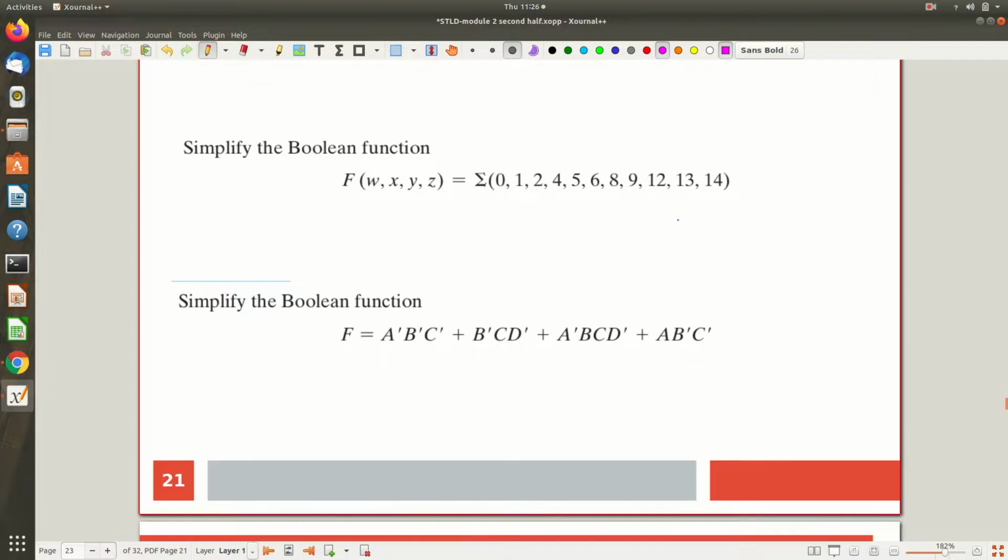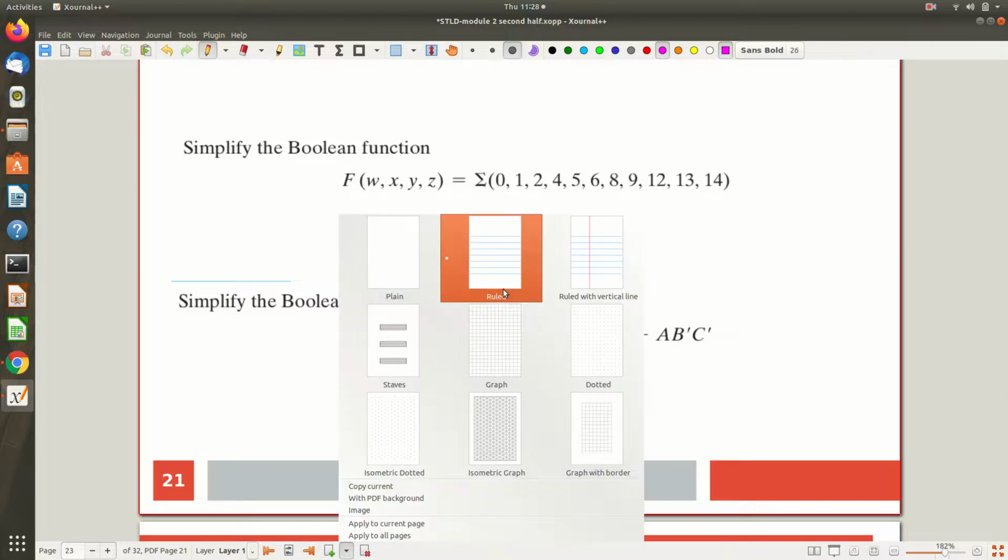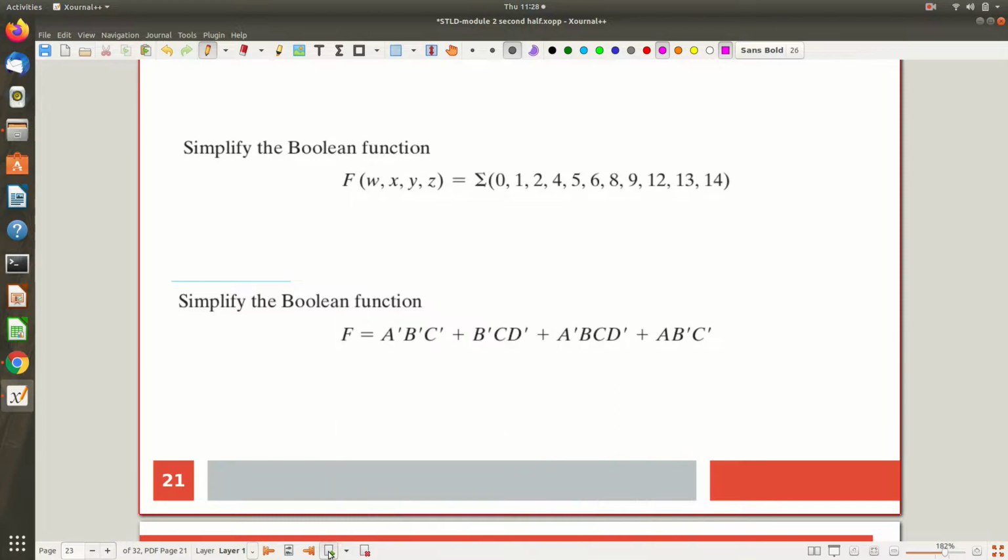Okay, fine. Let's see this question. Simplify the Boolean expression. I have a 4 variable expression and its sum of products expression is given. I may be doing it in a very easy way. Okay, so what we are going to see is, I just want to remember the numbering like 0, 1, 2, 3, 4, 5, 6. Then 7 is missing, 8, 9, 10 is missing, 11 is missing. Okay, we will see 12, 13, 14. Let me take a new page. I explained this in the subsequent video, but if I am doing it from scratch, it will be easy for you to follow, right? So that is why.